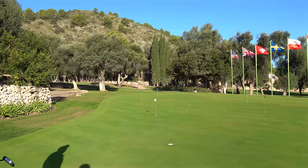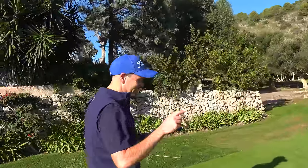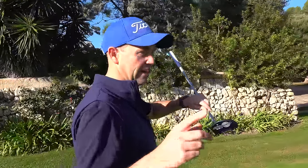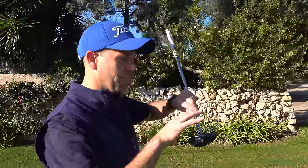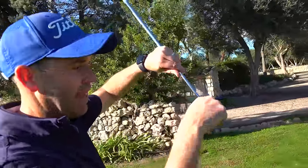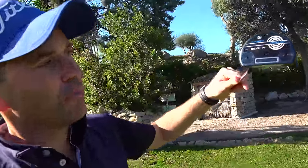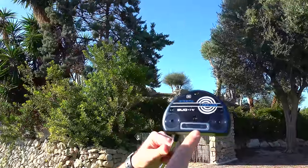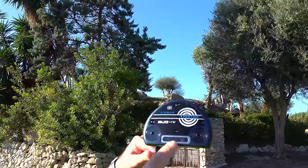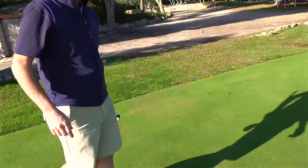Oh! You've just done me. What's interesting about this one compared to the bladed look is you're not getting all that tech in the back edge here. You're still getting more of that traditional Odyssey look, but when you turn it upside down, there's your window in this particular head. That is cool, isn't it? A little hidden window.